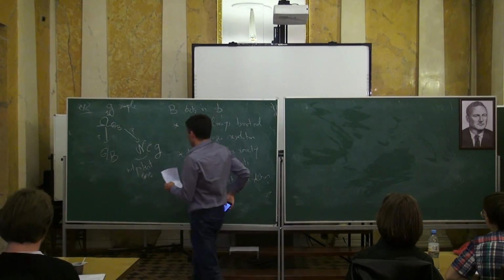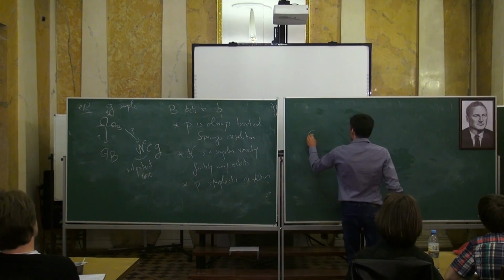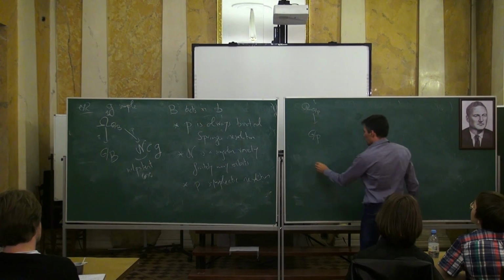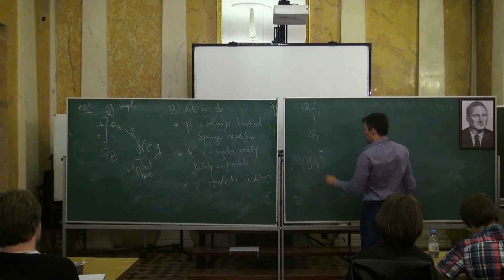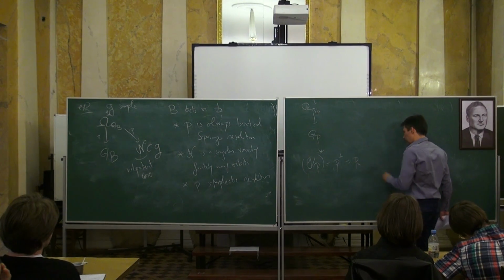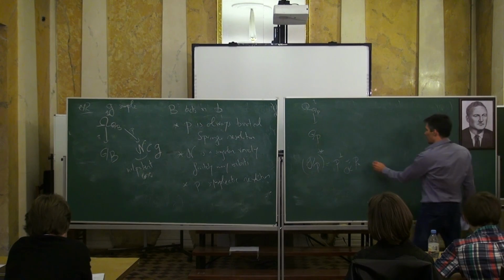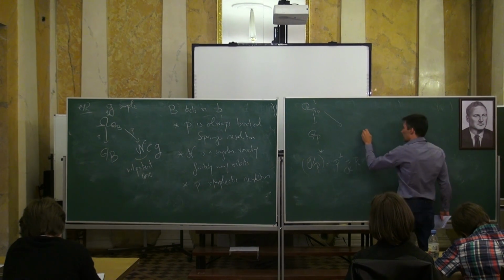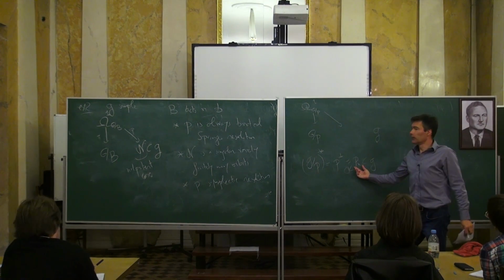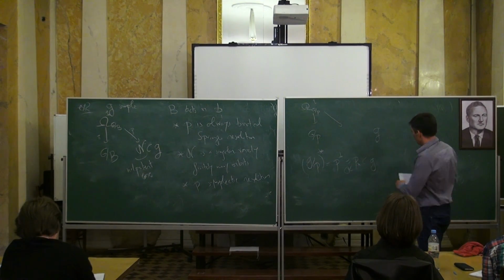So you can do the same by replacing G mod B by some G mod P. If you take the cotangent bundle of G mod P, again the corresponding P-module is the dual to the quotient of G by P, which again is the orthogonal to P, which again is the unipotent part of P inside G. And so what you get is that the image will be some closed subset of G. And since this is contained in the unipotent part of B, you get inside the nilpotent cone.